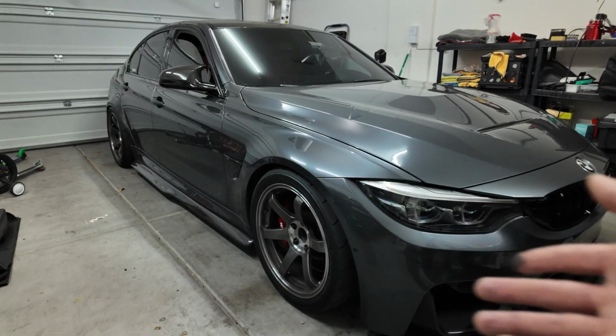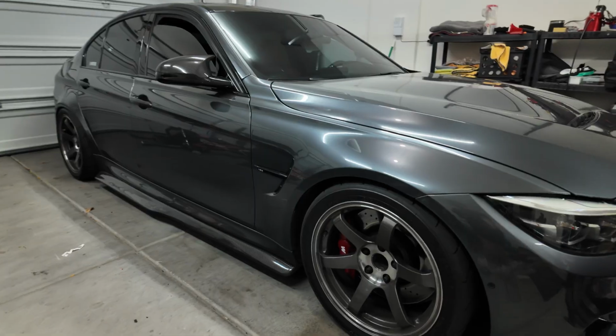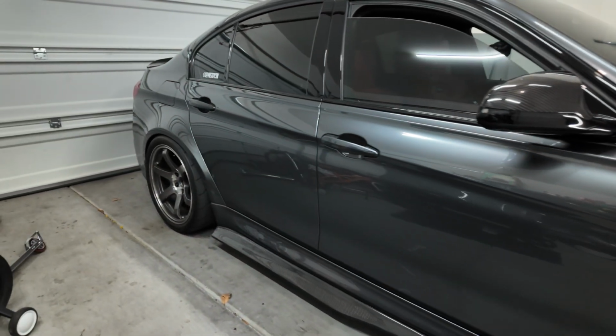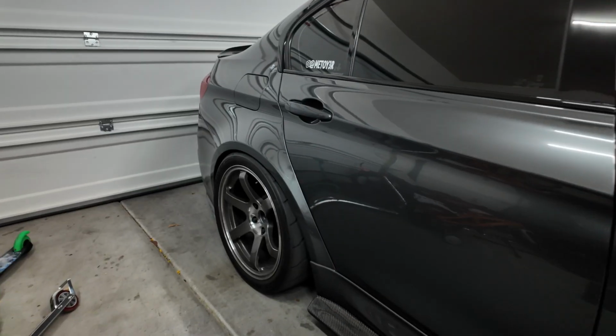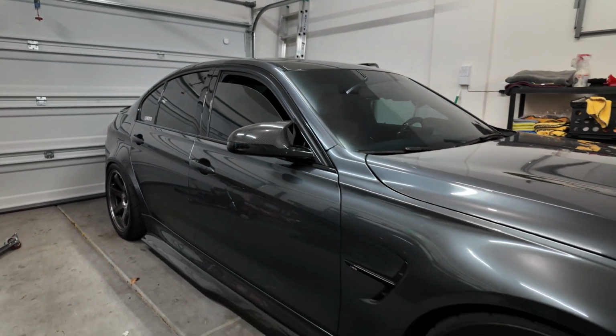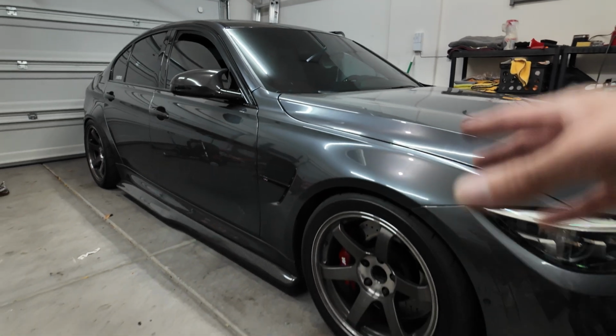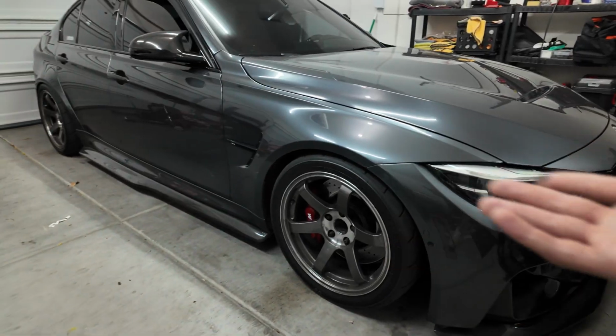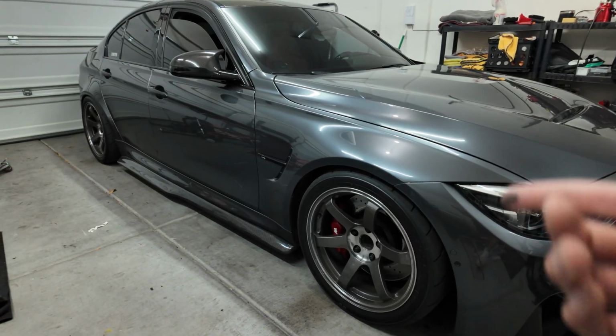And now mind you, there were other options that I could have gone for the F80. I know for a little bit I was looking at the red stuff brake pads as well as the yellow stuff, but those were a little bit more aggressive and I wasn't trying to go super aggressive. Really all I was focused on is decreasing the amount of brake dust that the brake pads produce. And from my research, the Akebono brake pads are gonna do just that.